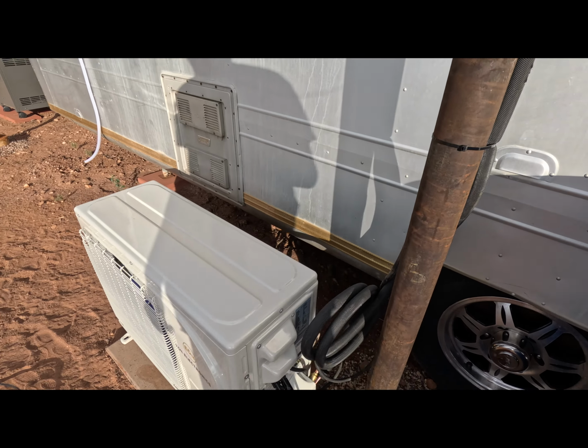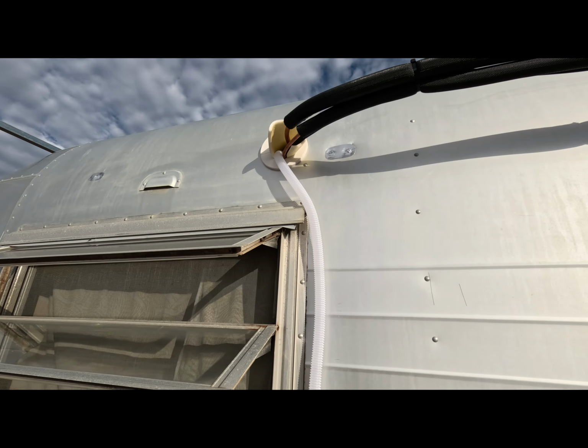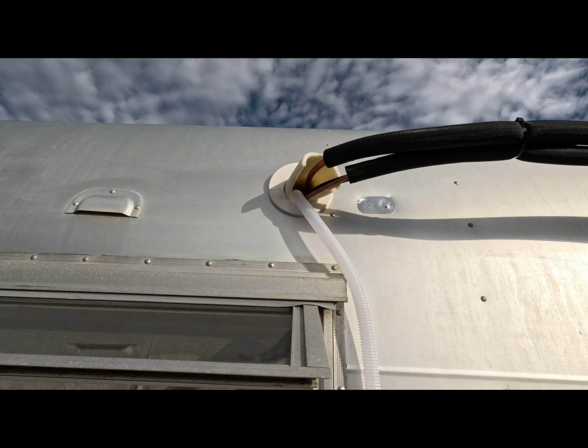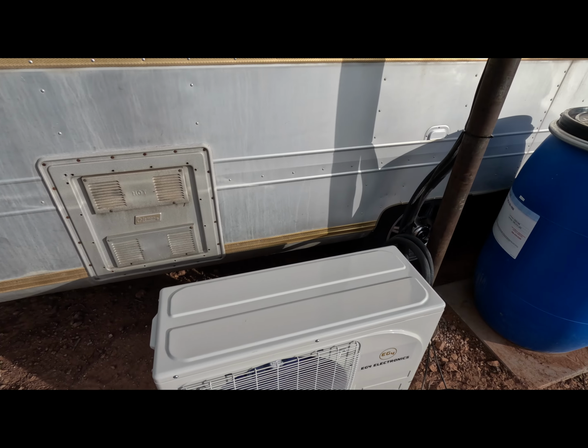This is what we did. We ran the lines up the shade structure pole across and into the trailer here. So we got to put the putty in there, and then we're going to tape over these lines today with UV protective tape. Here's the drain line, so this will collect condensation. It's a pretty dry day today, so I don't think we're going to get that much of it.